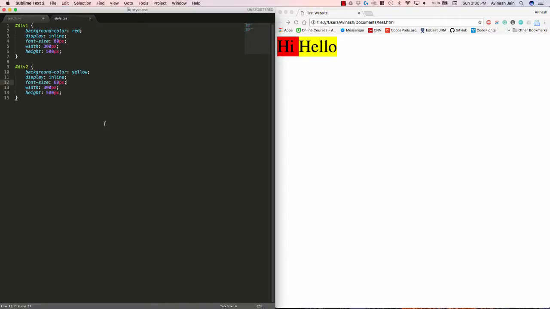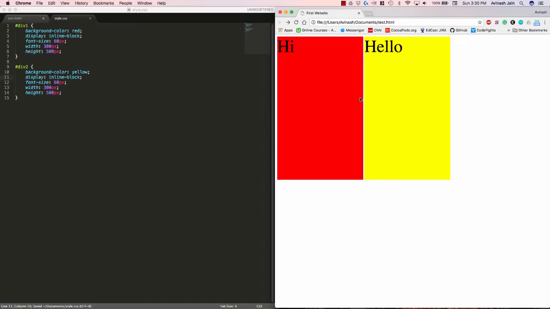The third type of display is inline block. Now I want you to pause the video and think about what could an inline block be. Well, inline block again takes the best of both worlds. It keeps your width and height, but there's no line break, it's side by side. So go ahead and say inline block, and then you're going to immediately notice that we have our height and width, but the objects are still right next to each other.